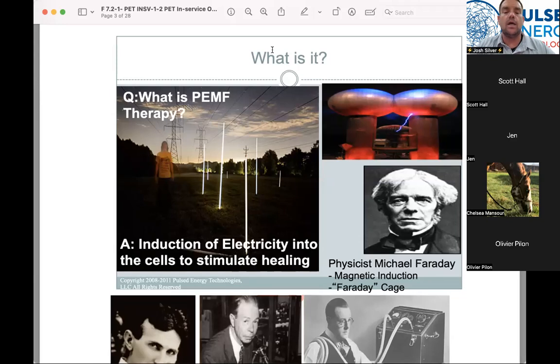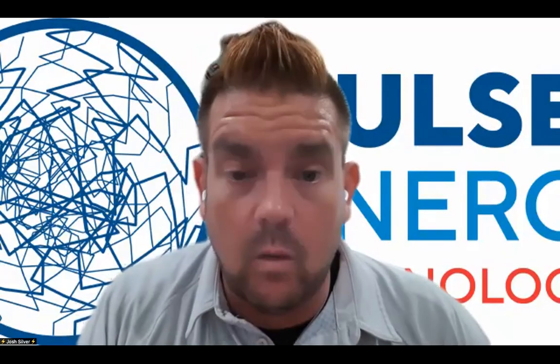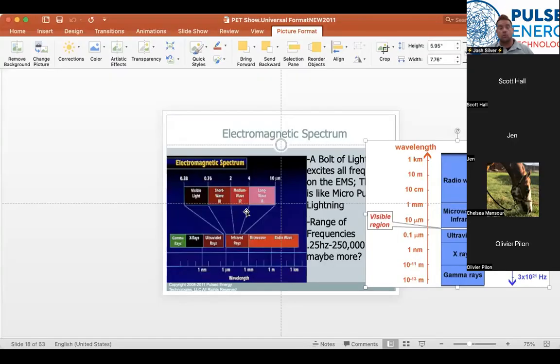Tesla marketed this invention, and the first successful or marginally successful commercial enterprises of his old age was the Tesla Electrotherapeutic Company. And so I bring that up just for one point, is that for almost 90 years, the only version of this technology that was marketed, that was studied, was researched, was high power spark discharge. And there's a reason for that. And I'm going to bring up the reason for that when talking about one other simple point, and that is the electromagnetic spectrum. This will give us an opportunity in which to tie into people spark, digital, and how PEMF works.